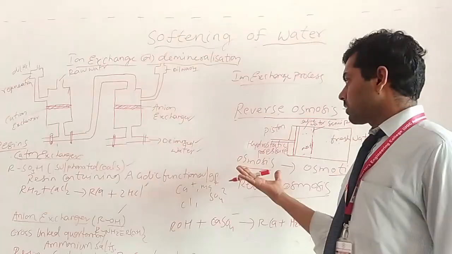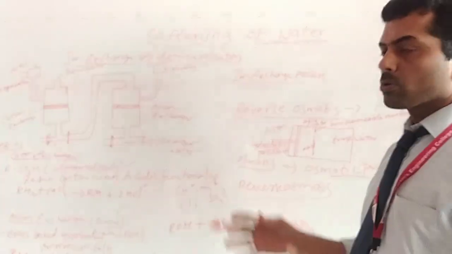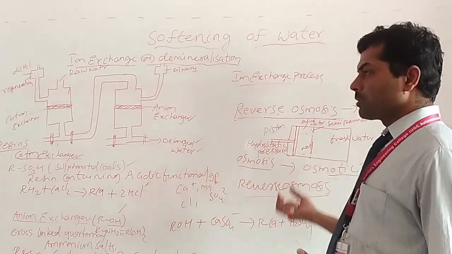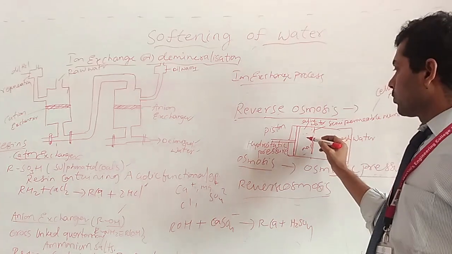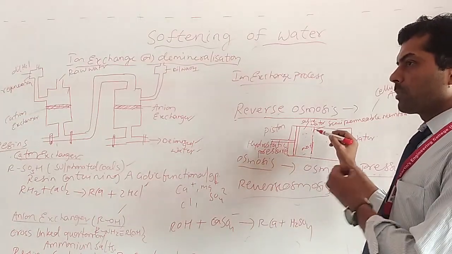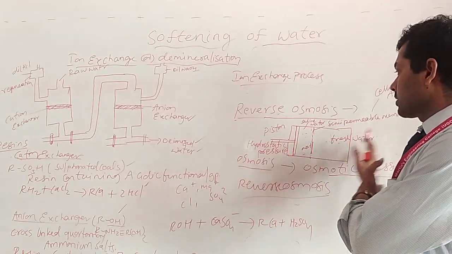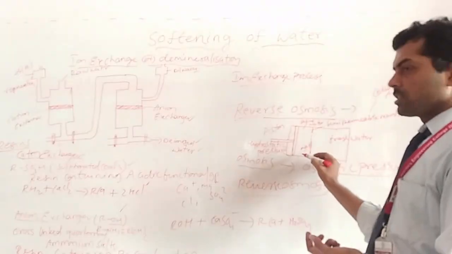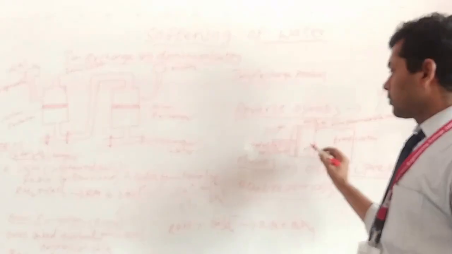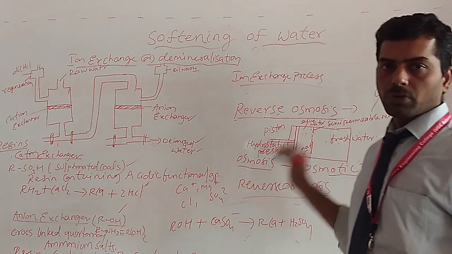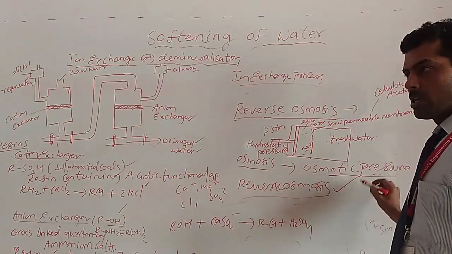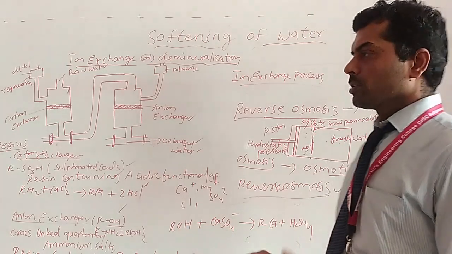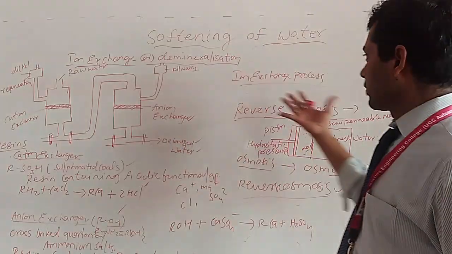In reverse osmosis, we apply hydrostatic pressure more than the osmotic pressure. When the piston moves towards the semipermeable membrane, the solvent, the water, from the water with more salinity moves completely to the other side of the membrane and leaves behind the complete salt content NaCl. So the movement of water from higher concentration to lower concentration in the presence of hydrostatic pressure is reverse osmosis. In this way, we can prepare soft water or condition hard water by the two processes, ion exchange process and reverse osmosis.